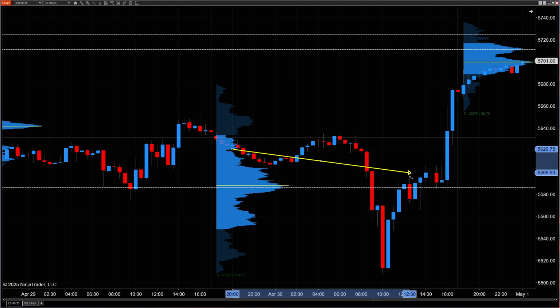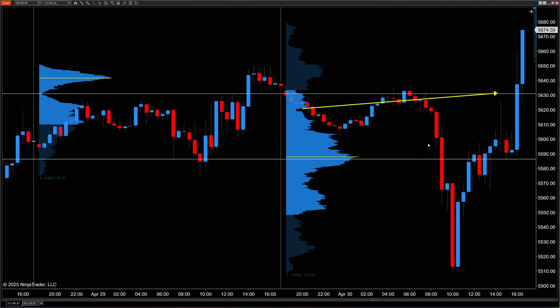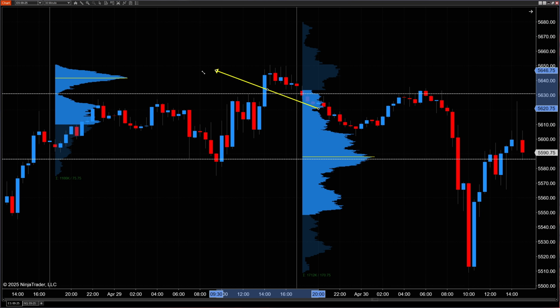What do we do? We start trying to get back above it, and depending on where your stop loss is, we not only make it back to the minus development area of that profile, but then we could also use the high volume node right up here, and then the other edge of that distribution area for potential targets. So you can use the double distribution for both bullish and bearish plays in the markets.